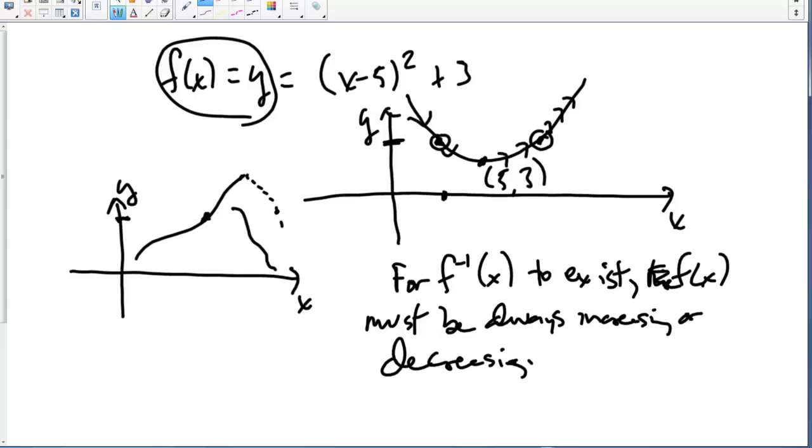And so for what we call f inverse of x to exist, f of x itself must be always increasing or decreasing. How does that help us in terms of having any hope of finding an inverse function for our favorite parabola here? Well, basically what we're going to do, and this is the trick you're going to see, especially with inverse trig functions. Obviously trig functions like sine and cosine blatantly fail the horizontal line test. The horizontal line test, of course, meaning it's starting at a y. If you go over, it's only going to hit the graph once, which is basically saying it's a function of y there, basically.